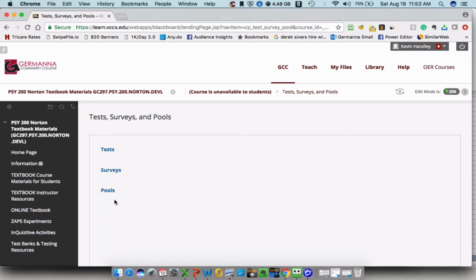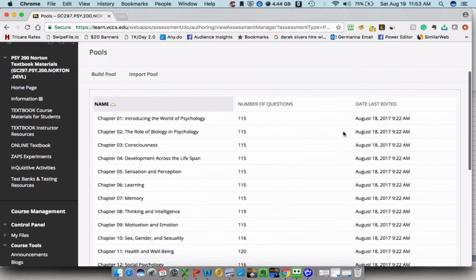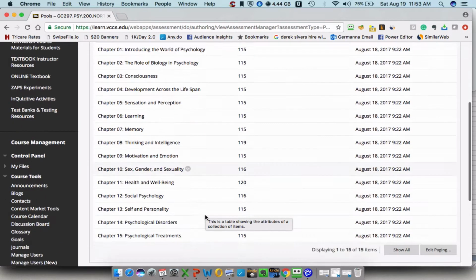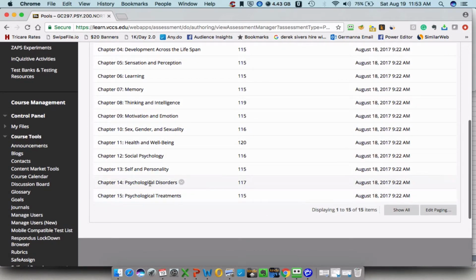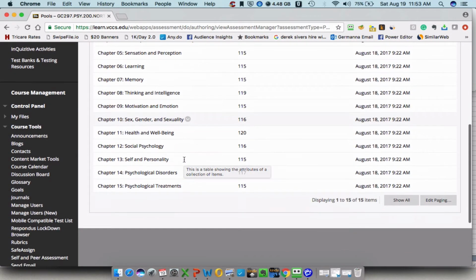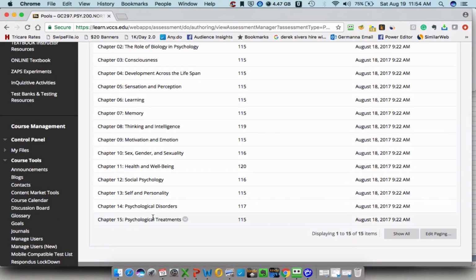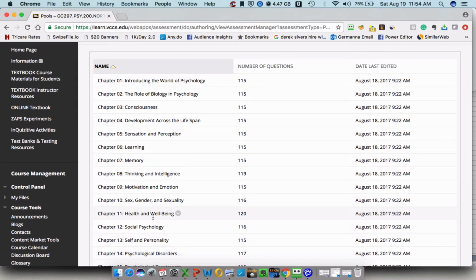The other thing under pools is that if you wanted to create online tests, I've taken all the test bank items and I've uploaded them here, and so you will have a pool of items. Now these will include multiple choice, short answer, so on and so forth. You can see there's a little over 100 items for each chapter, but all of the chapter items for the test bank are in Blackboard pools. You can use them to create online quizzes, online tests, use them any way you want.